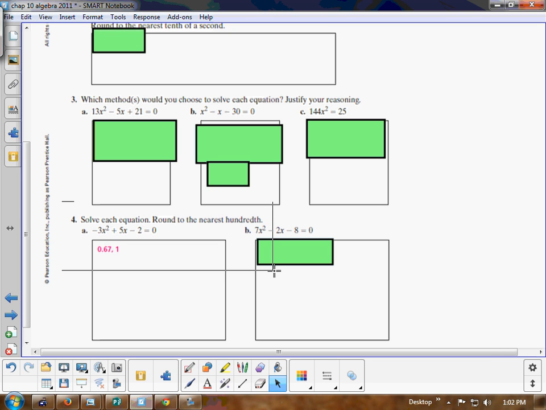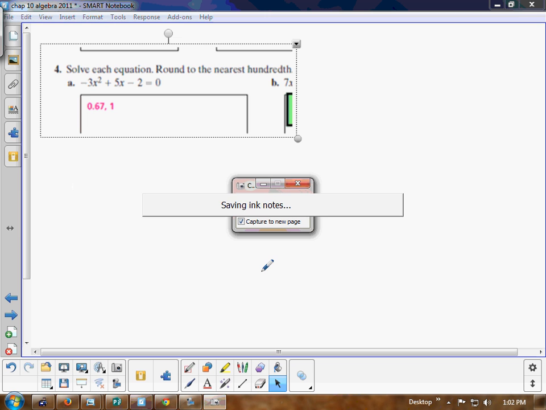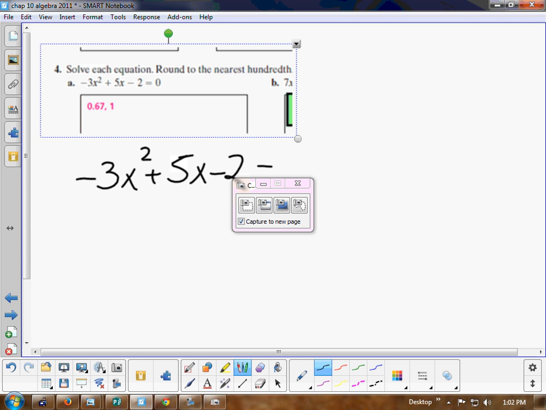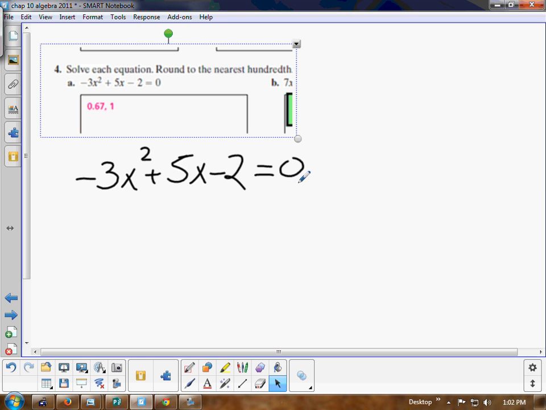So we're going to do a question like the homework question, and this is the one we're doing here. So on your paper, write negative 3x squared plus 5x minus 2 equals 0. Okay, the sky is not falling. Just write it on your homework. Maybe if we get this one done quickly, we can start tonight.